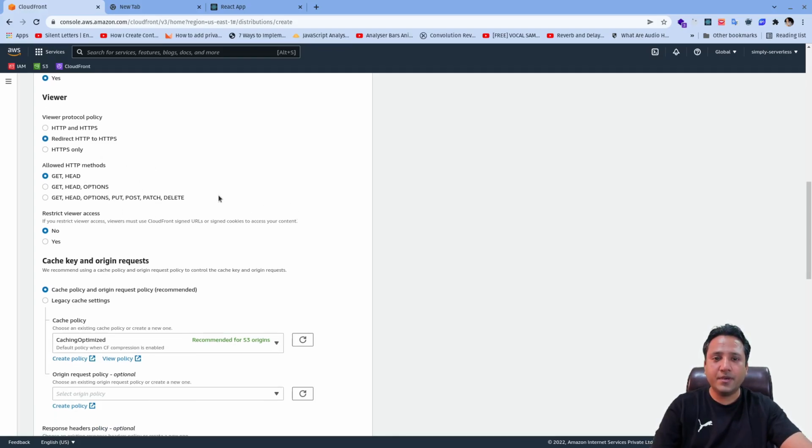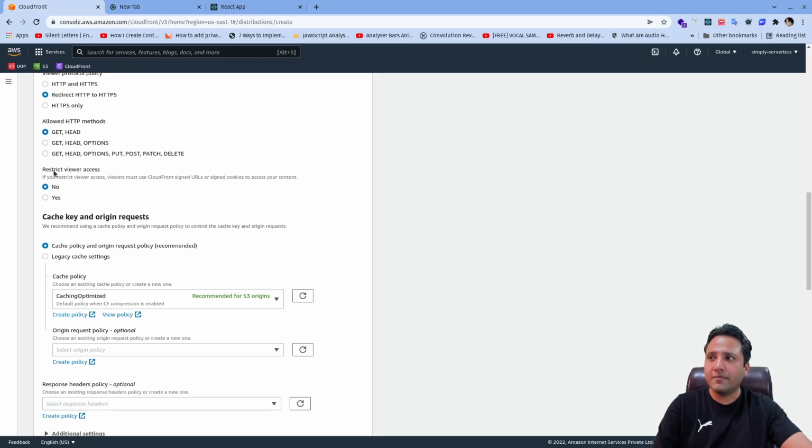In our case, we are mostly going to deal with a GET request or a HEAD request. So in that case, we don't have to worry about the other HTTP methods. So we are only going to focus on the GET and HEAD methods. There are cases where we need to enable other HTTP methods. For example, we can also use AWS CloudFront as a reverse proxy, or we can also use AWS CloudFront as a front gate for your load balancer or your API gateway. In that case, the data will be dynamic, and when you are going to access that kind of data, then we need to enable these HTTP methods.